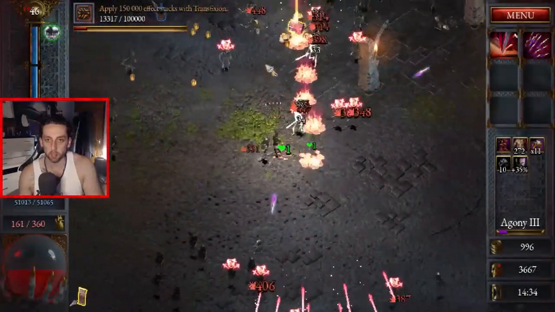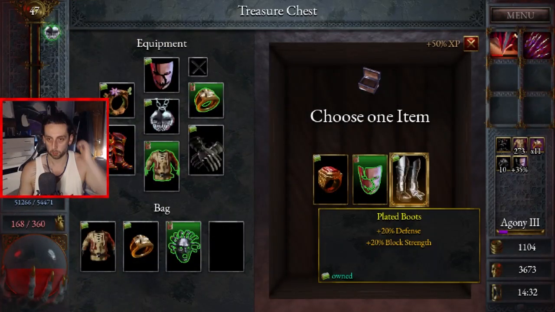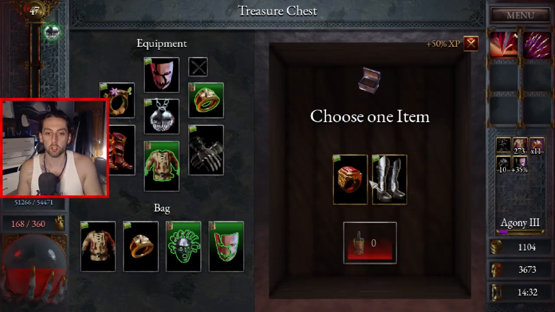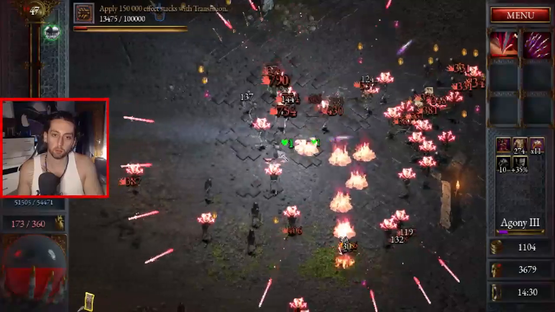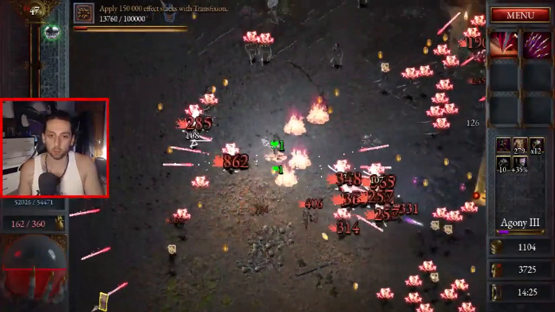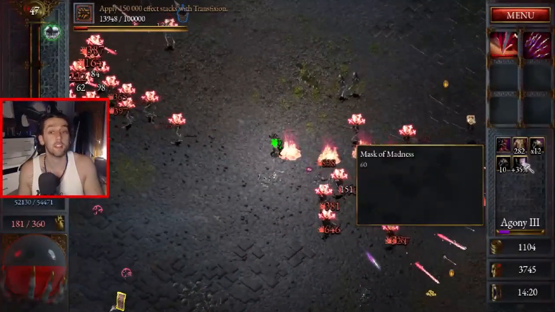You're dead. Just die. Item! Give me item. What do you give me? You gave me a Mask of Madness. Okay. And gain 1% attack speed or multi-strike. Oh, I need that. And then I need... I don't know. This. But escape. Escape and heal. That is going to be huge. What? Mask of Madness. 60.